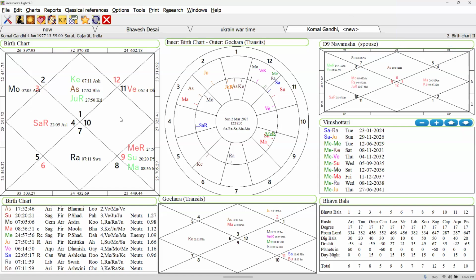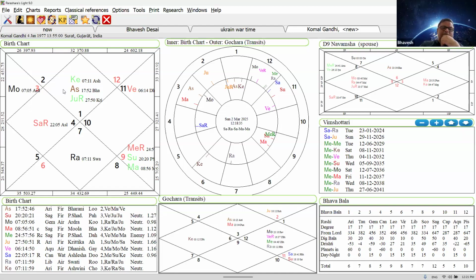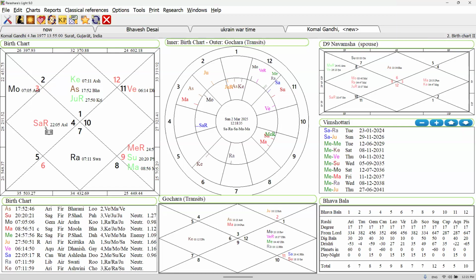Even I saw my Kundli for the first time in my life. You have too many retrogrades: Jupiter, Mercury, Saturn retro. Karmic. You have a lot of karmic debt that you have to fulfill.